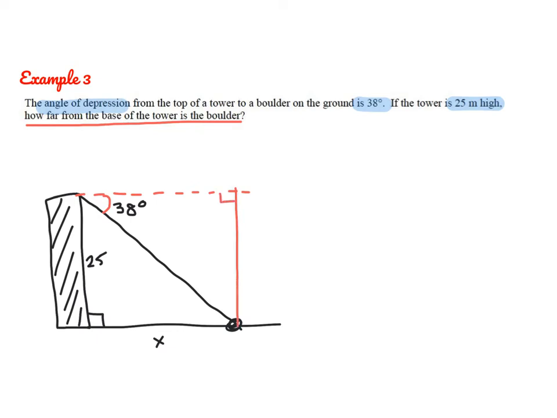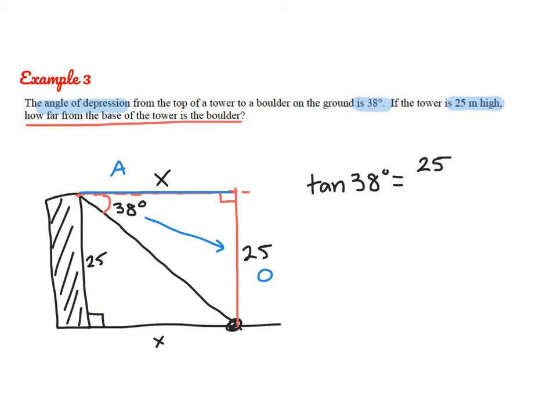triangle over here. And if this side is 25, I know that this side is 25. And if the bottom is x, I know that my top is also x. So from here, we can use that triangle in red to help us solve. So I can see that this is opposite, and I can see that this is adjacent. So we're going to use tangent again. Tangent of 38 degrees equals 25 over x.